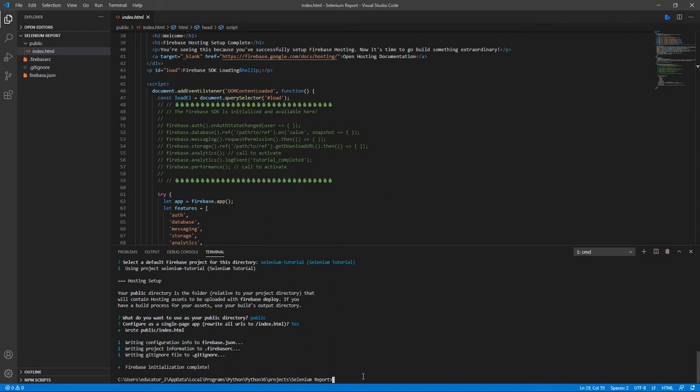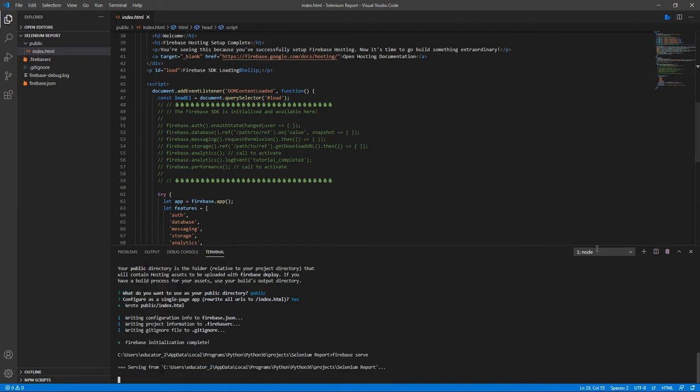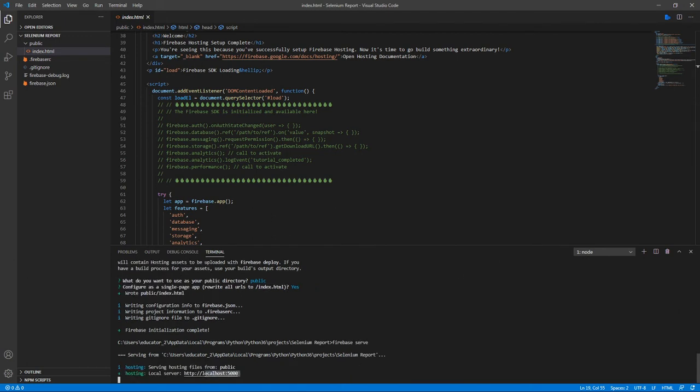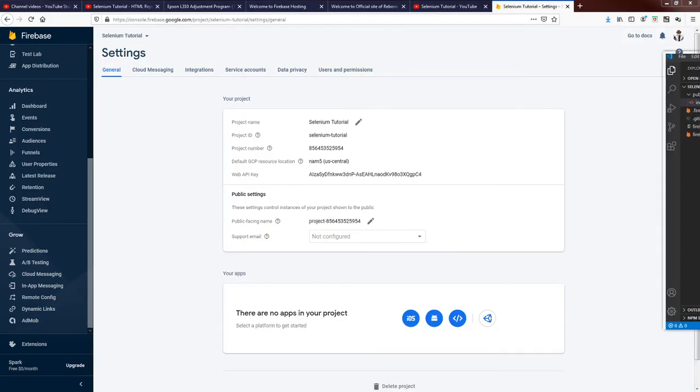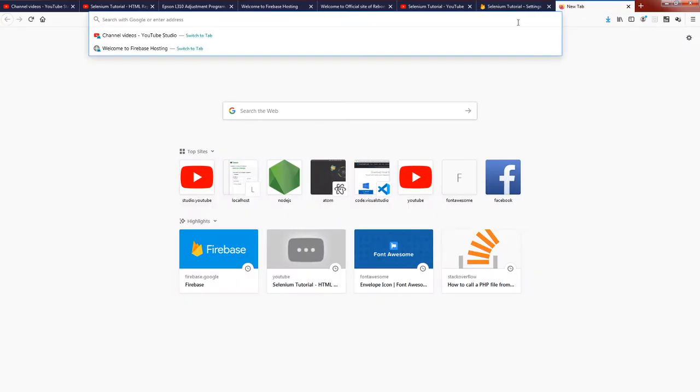So let us go ahead and see if everything is well. Go ahead and say firebase serve to serve our project locally, and then it should serve on port 5000. Okay, so copy this and then come here, paste this here.